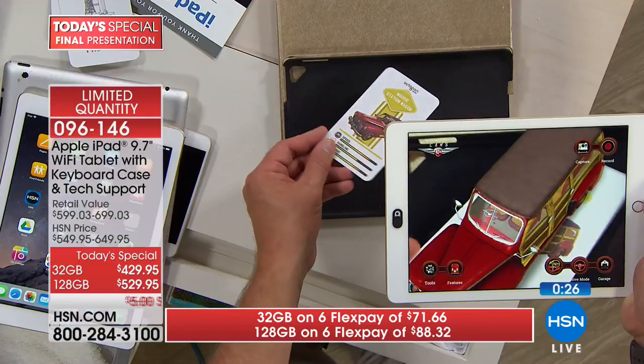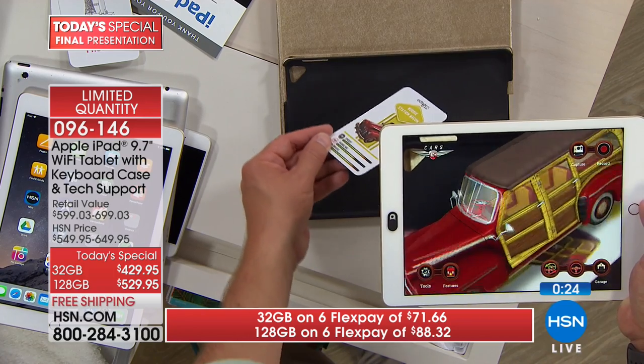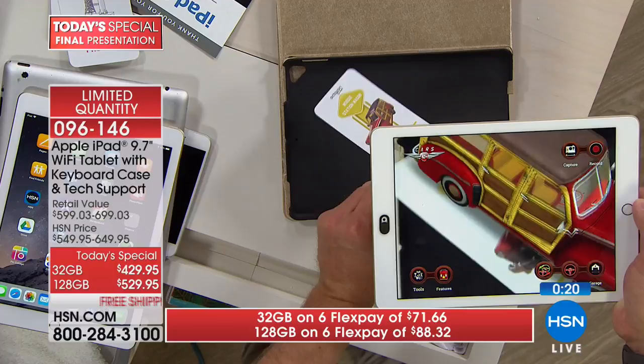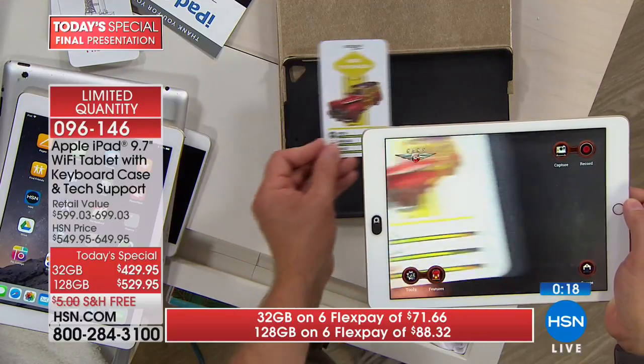But you don't need me, and you certainly don't need Bill to tell you, iPad is an elevated experience. Arguably, yes, the world's finest tablet, certainly the one that I love to use, and I know you will be the very same way. And it doesn't matter what you want to do on this tablet, it is future-proofed. My word, if anyone would have told me when I got my iPad, again, it's got to be 8 or 9 years ago, that I would still be using it.